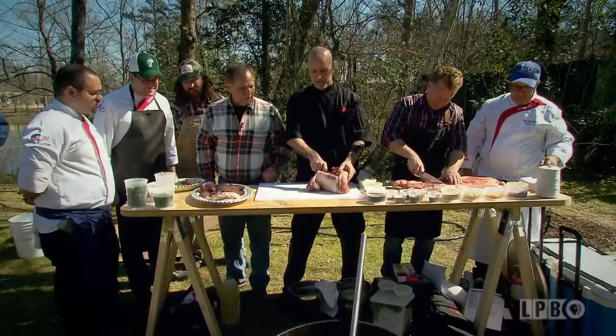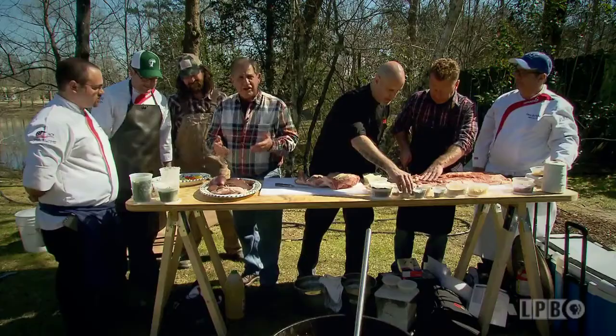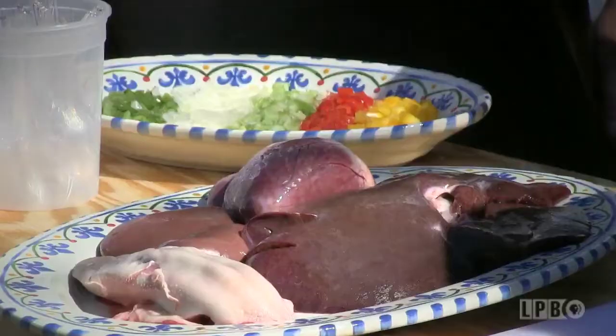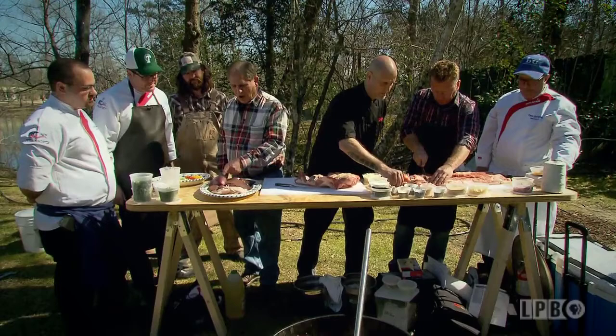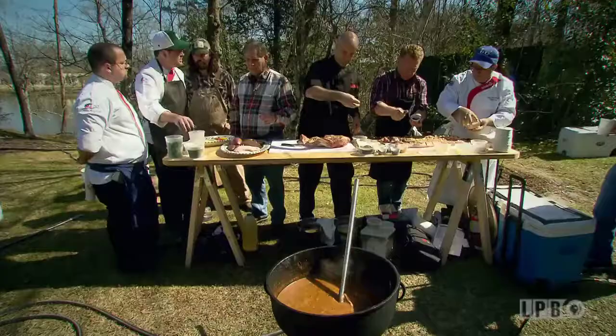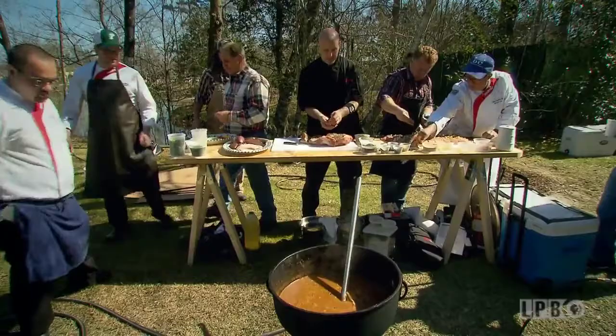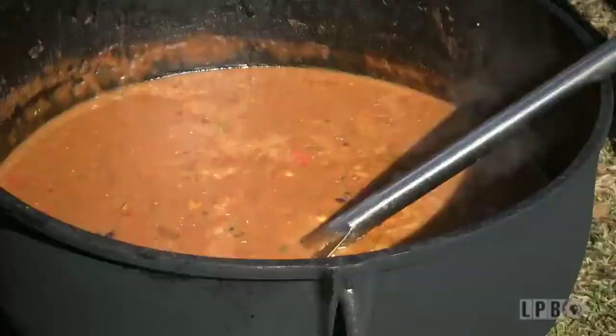Today we have great community members that came from Sodexo, some of the great chefs in New Orleans. We have Travis Johnson with us as well. The idea here is to take the liver, the kidneys, the heart, and the tongue, and cut them all into pieces that can then be braised or boiled to liquid. What about seasoning? Is it already seasoned? Already seasoned. Okay. We're going to put a little scallions and parsley in there and get it done.